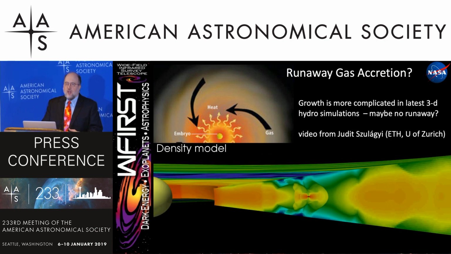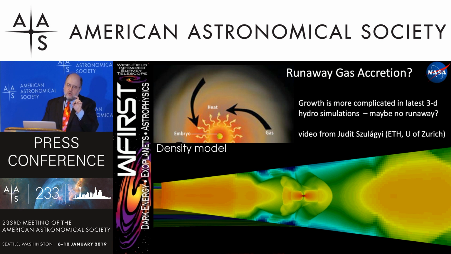Basically, you see that the accretion is going through this circumplanetary disk, and in fact, we expect that such things have to be there because it explains the formation of the moon systems around Jupiter and Saturn. The video that I've used here is from Judith Szilagyi from Zurich, and her simulations actually don't have this runaway accretion process. The difficulty is that it's very computationally expensive; the calculation that she showed took her 3 months to do, so it's hard to probe all the different possible parameters.